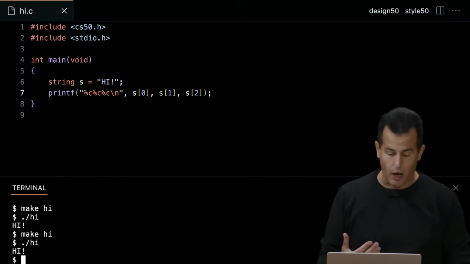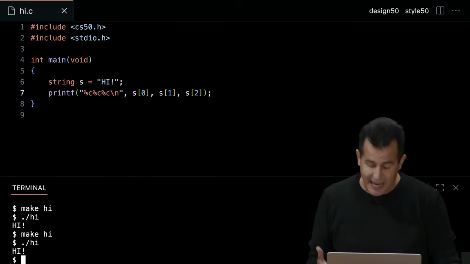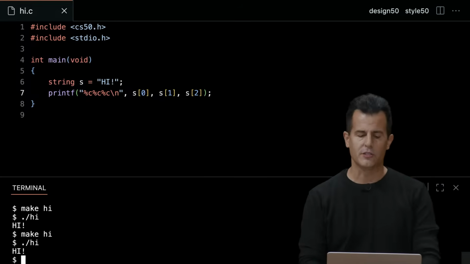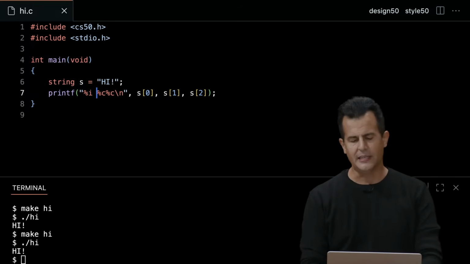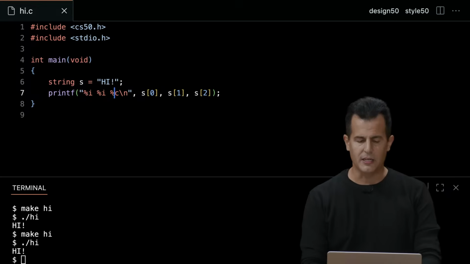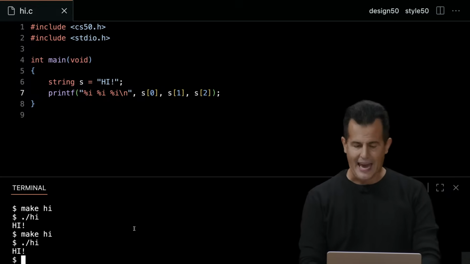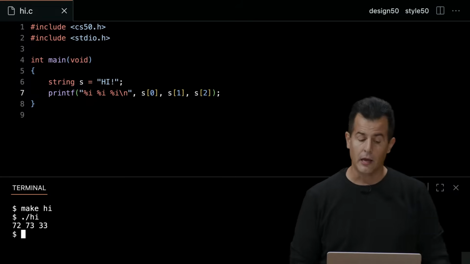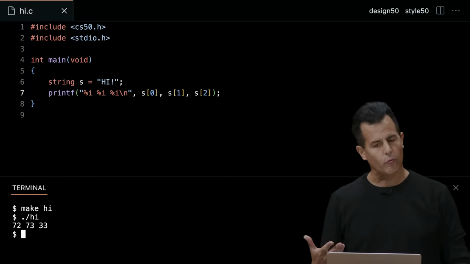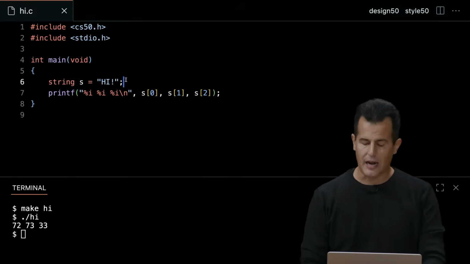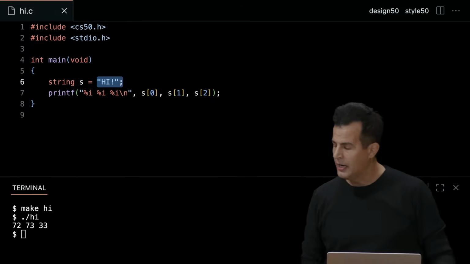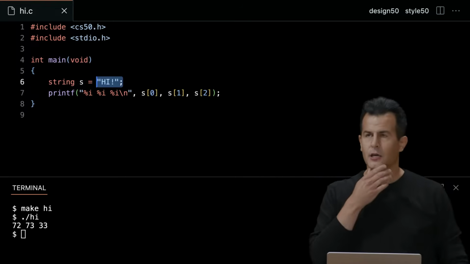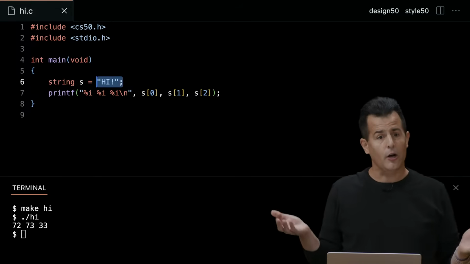Let's go back to VS Code, my terminal in VS Code, make hi, ./hi, and nothing has changed. But I'm printing it out now, one character at a time, because I understand what's going on underneath the hood in this case. I can actually see these values now. Let's go ahead and change the %c to %i and add a space just so it's easier to read. %i space, %i space. I don't need my casts in parentheses because printf is smart enough to do this for me. Make hi again, ./hi. There again is my 72, 73, 33. However, that came from the mere fact that I put in double quotes hi exclamation point. So what's really happening here is it seems that a string is indeed just an array of characters.